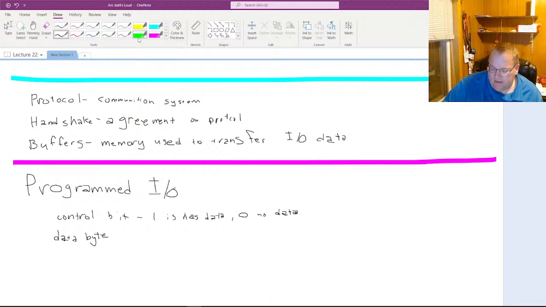And I might be correct at this, I'm not positive. Programmed I/O is used by keyboards. It's a really good use for a keyboard. Because how many keys are on the keyboard? Enough that we can store the data in one byte? Maybe. I'm not sure. But it's a pretty small number of keys, right? I'm looking at my keyboard, it's probably less than 100. Well, there's 256 different possible keys or key combinations.